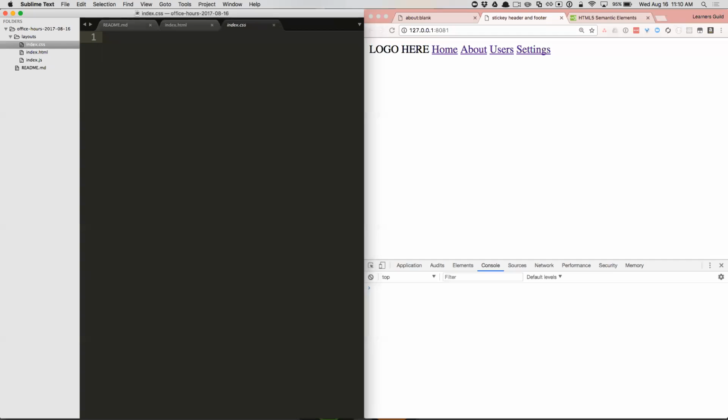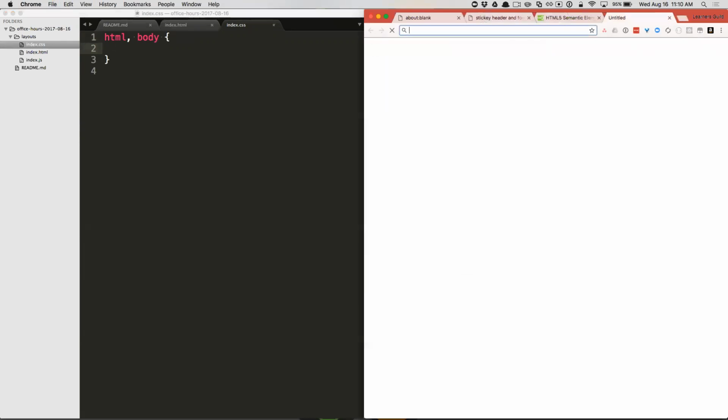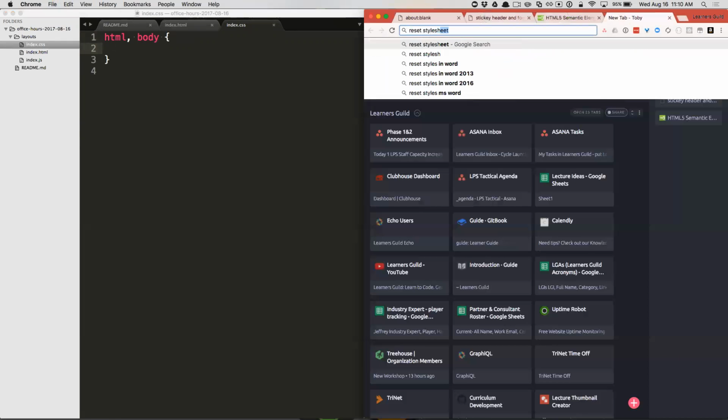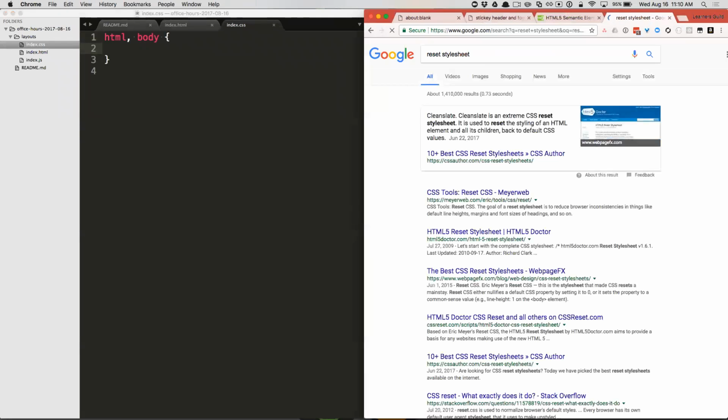And then I almost always use a reset style sheet. In fact, I always use a reset style sheet. Does everybody know what a reset style sheet is? So in brief, and you should just read about this, every browser displays HTML with different HTML and CSS display defaults.